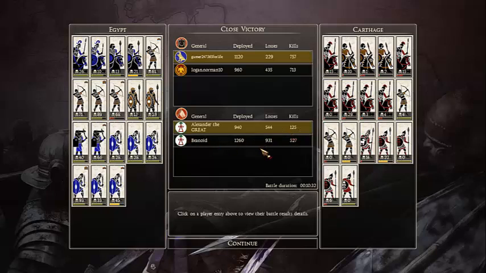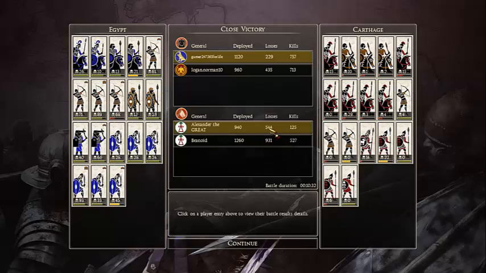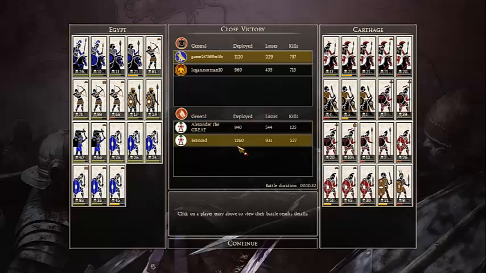That's Alexander the Great. I'm kind of ashamed he took on that name and gives such results. And then nickname Bean. Deployed about 1,200, lost 900 and killed 500. Which makes me think, because I guess Bean was pressing the assault, looks like a bunch of those warriors that were charging were actually Bean's. And Alexander the Great was the one that I was fighting. That was on my side.